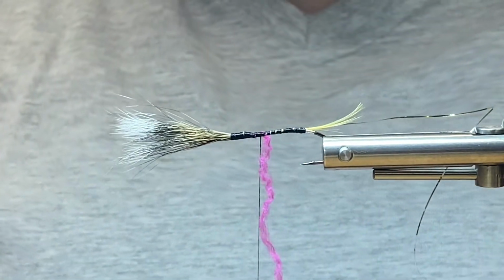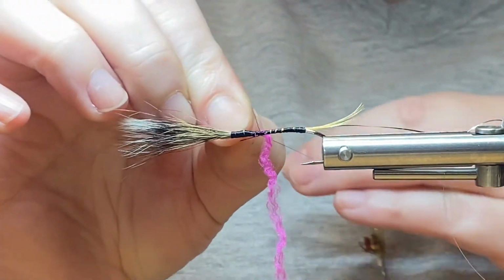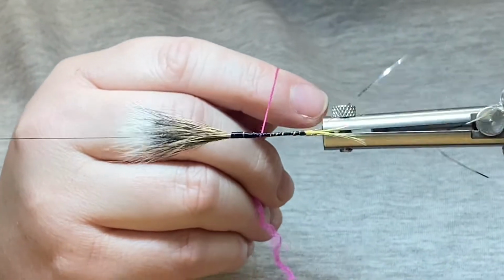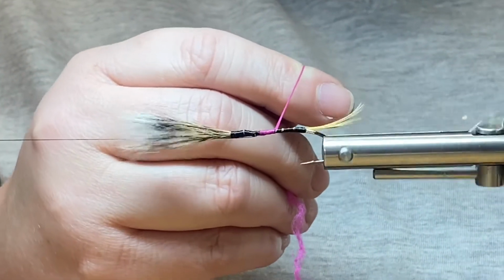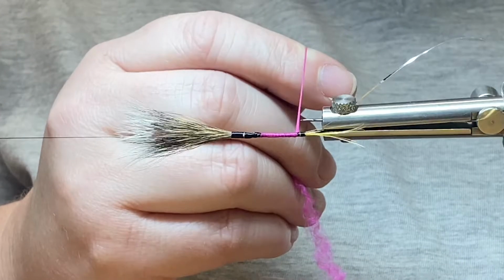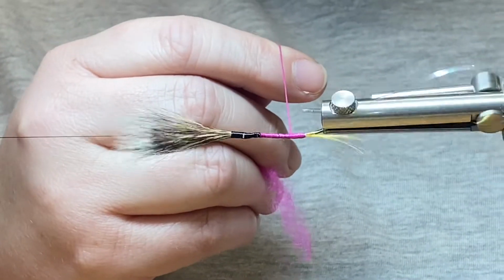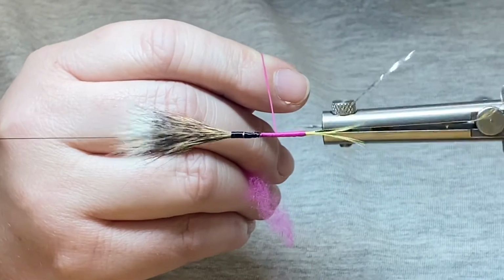Now for this, we're going to do a down and back method, so go ahead and throw in another half hitch. Take your thread over to your bobbin rest, and start wrapping your uni stretch all the way to the rear of the hook, making sure to cover all of your black thread as you go. Again, we're just trying to keep a nice, smooth body on this fly.